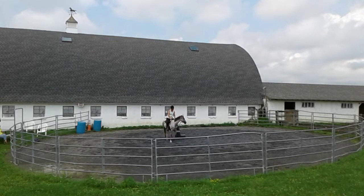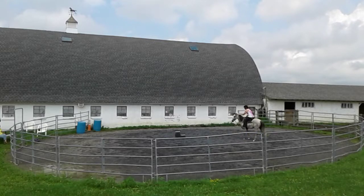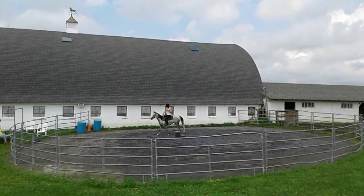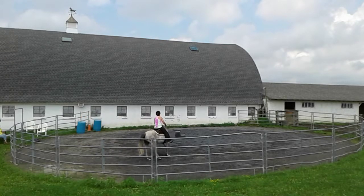So I shortened my stirrups, because this isn't a saddle I normally use. So I'm hoping I didn't do them too short. You're fine. I'm not sure because they're making more noise than they've been making, or maybe I'm a little more up on his withers than I've been sitting before. Just keep reminding him I know how to stop him.